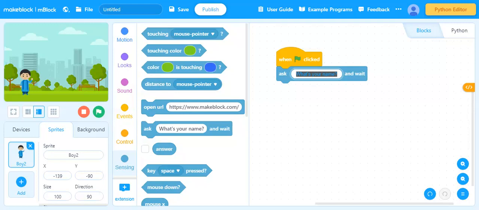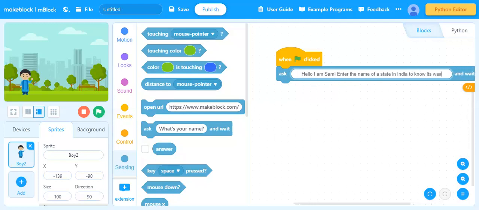So I will write, hello, I am Sam, enter the name of a state in India to know its weather.